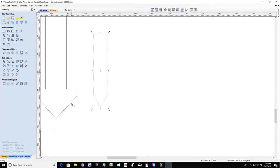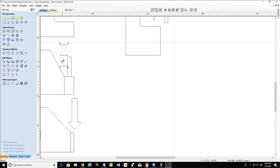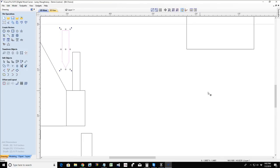And the diameter, should I say, the diameter of the bit. All right, so we have to be cautiously aware that we're using the correct bits with the toolpaths we calculate them for.